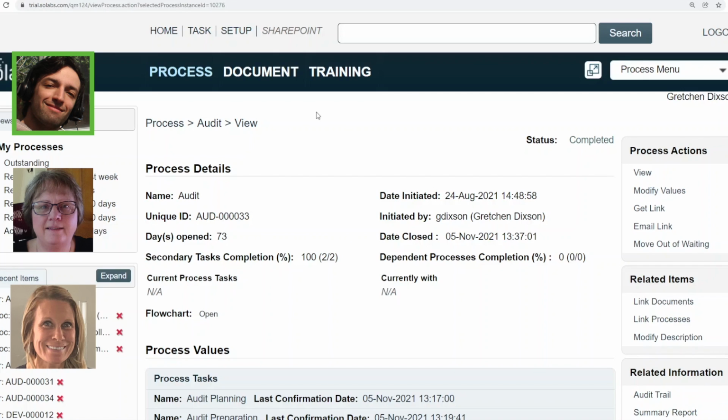With the QM10 Release 10.9.0, one of the main benefits that we now offer to our clients is the audit process. Gretchen, could you tell me what is the rationale behind including this for all of our clients? Well, as you all know, in the life sciences industry, we always say if it isn't documented, it didn't happen.